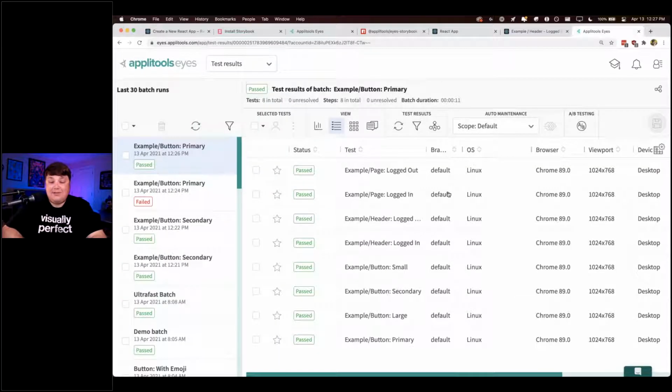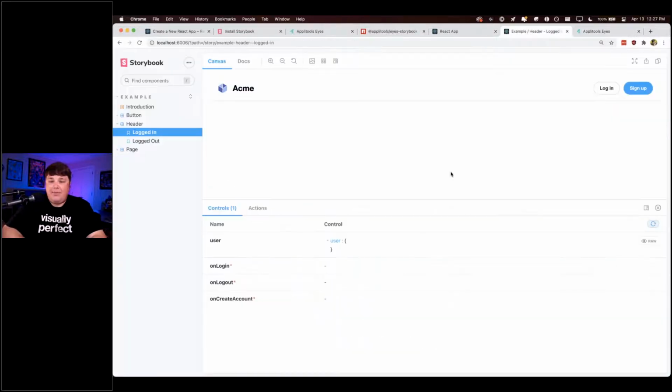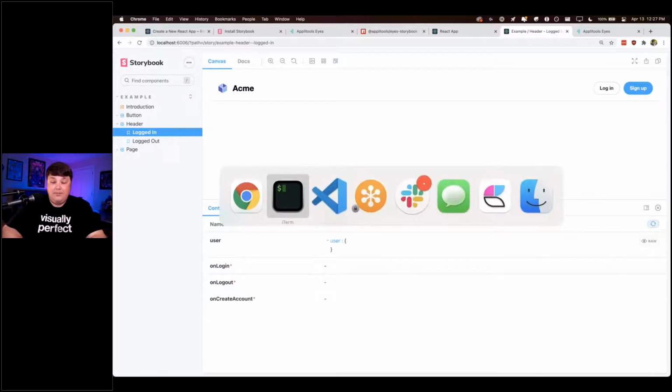We have all these passed, but what happens if you have a particular piece inside of the header, which is something that might change between the different users, but something that you want to make sure isn't going to be flagged every time there's a change?